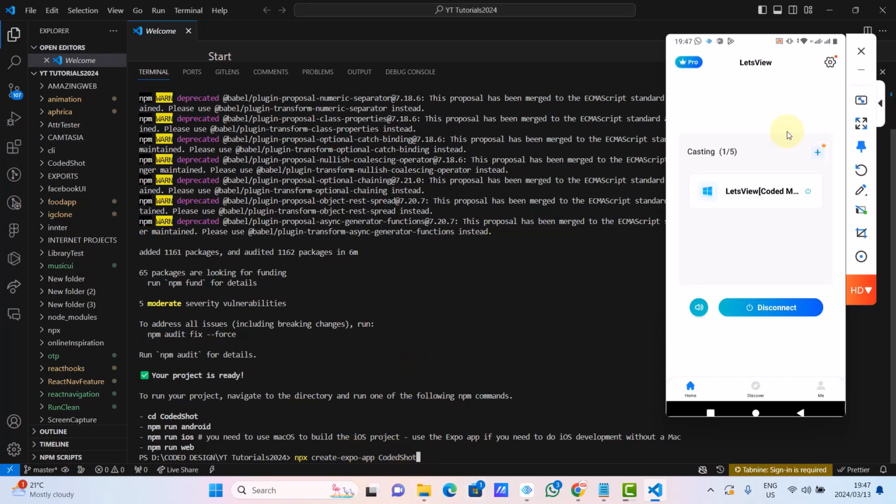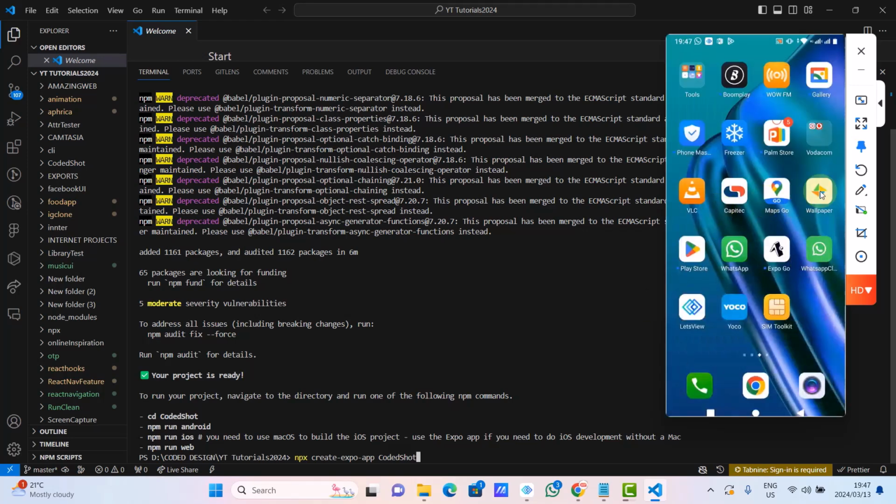The other thing that I did, this is my phone, this is my Android phone, as you can see. Let me also press Expo Go. It will mean that we have to register on Expo to have Expo Go. Expo Go will enable us to run our application on our phone. Let me just click Expo Go.